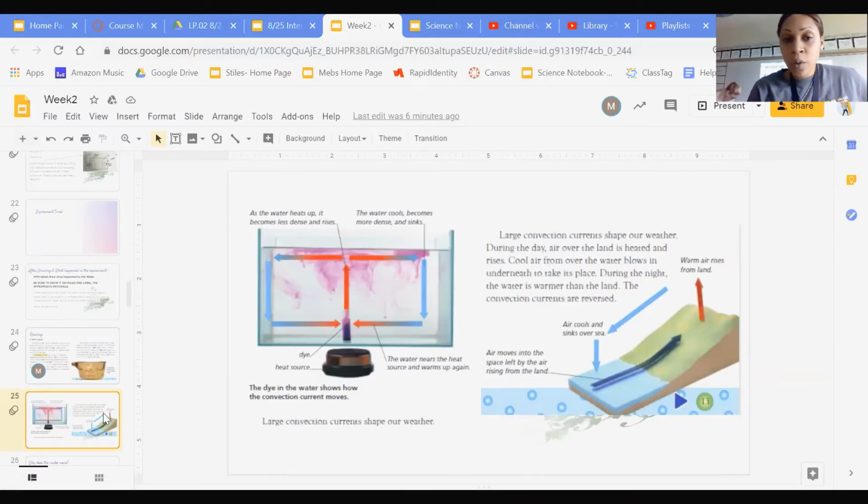So this is literally what we just did. Our picture looks way better. But what is happening is the water over the hot water was hot, so that dye rose up and then it kind of shifted over. But then when it got to the cold section, it's going to sink. But then when it sinks, it's going to shift over on the bottom and get back into the hot section and go up. So it literally makes a cycle, which is why it's called a convection current, because a current is like a cycle.